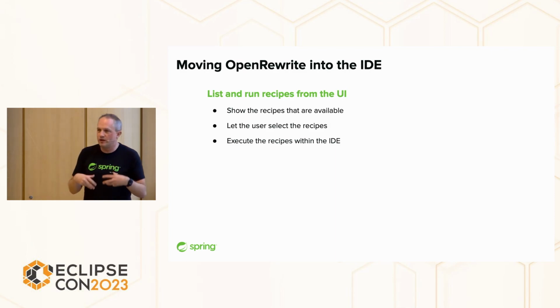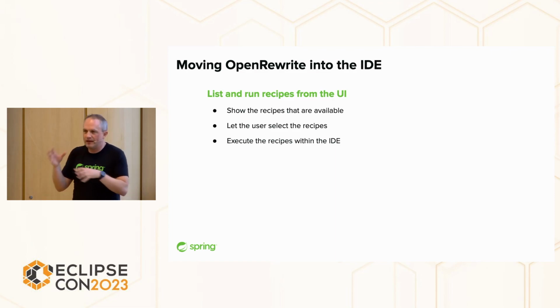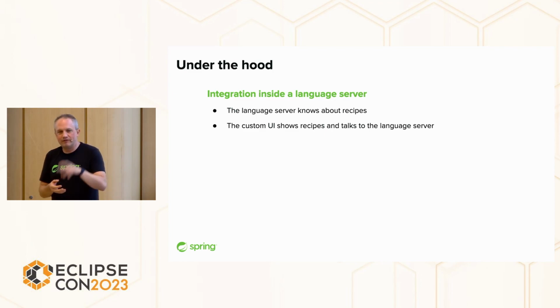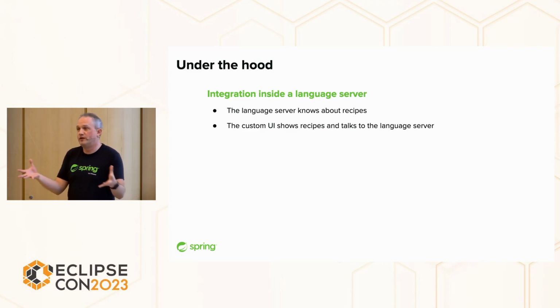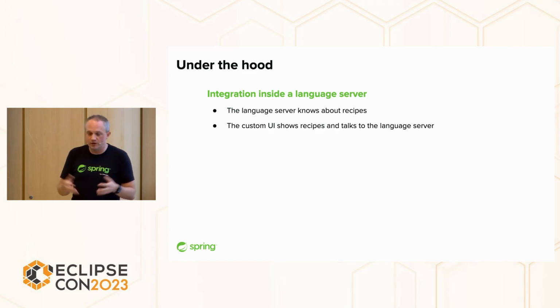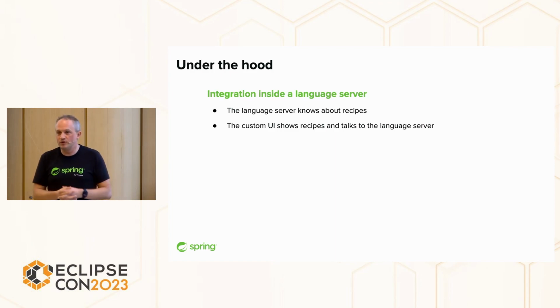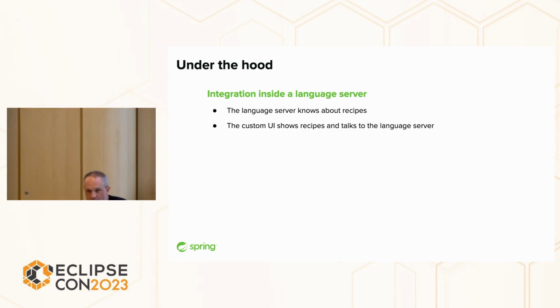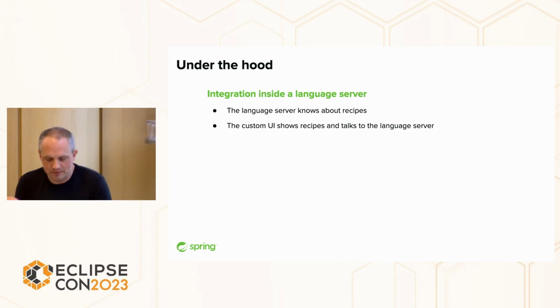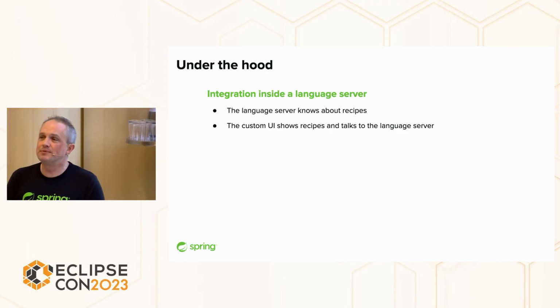Inside of our language server, the Spring Tools is built out of a language server architecture. So we decided we don't want to build stuff specifically for VS Code or Eclipse or whatever. We put most of the features into the language server. So we put this into the language server. It looks around for recipes and gives you the option to execute those recipes and apply them to your source code, basically. As a very simple bottom line to an integration into an IDE. And therefore, we get this IDE integration for VS Code as well as for Eclipse. And since we have that for Eclipse, I will, of course, show also Eclipse here.